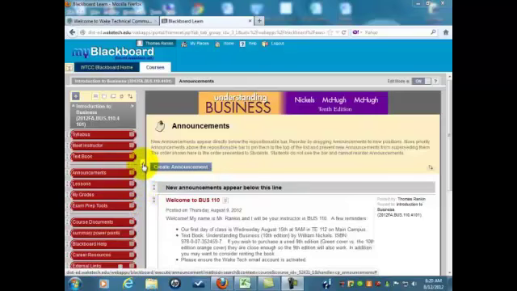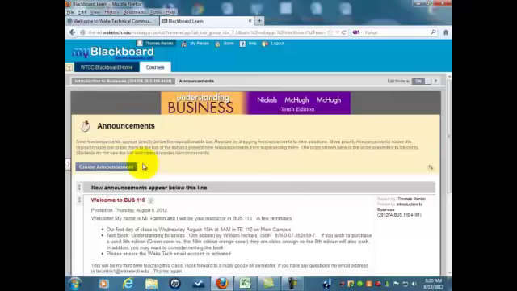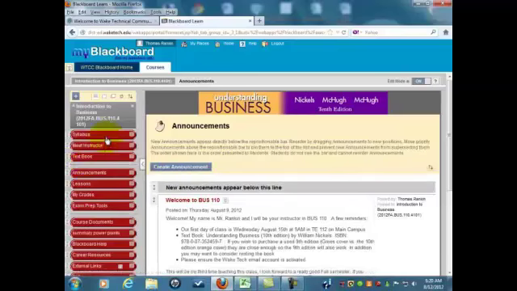First, notice this tab right here. Sometimes the course menu is hidden on some people's Blackboards and this is all they see. If that's the case, you want to make sure you go to this tab, says Show Course Menu, and open it up so you have visibility to these 10 or 12 tabs where the information is.